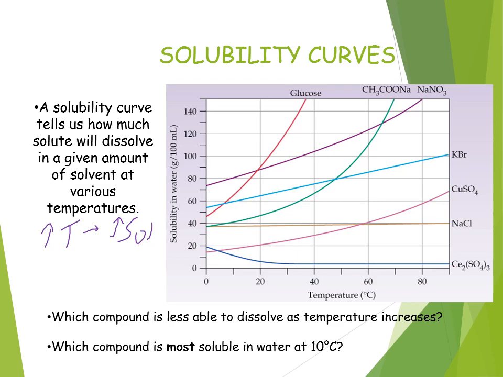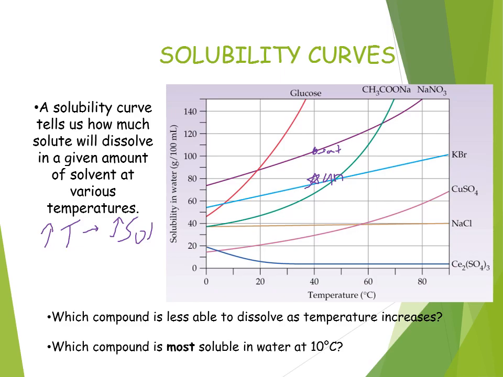So if I add 80 grams of sodium nitrate at 40 degrees Celsius, I'm at this point here. I am below the curve, and so that is unsaturated. If I look at being on the curve exactly, at maybe like 104 grams, a little hard with that scaling, that would be a saturated solution. So I could add 104 grams of sodium nitrate to 100 milliliters of water, and it would all dissolve.